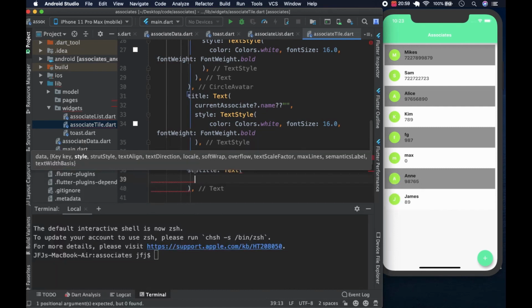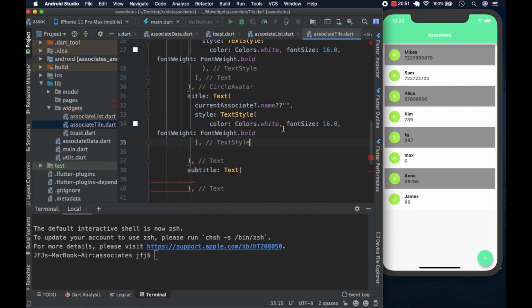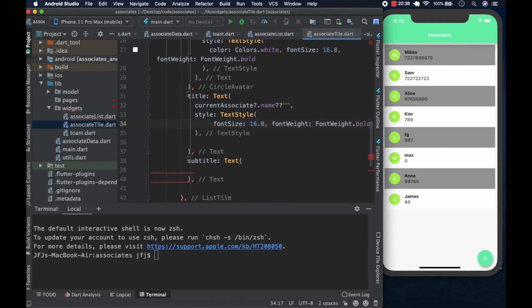Oh, why is it colors white? It shouldn't be colors dot white. It's just the font size. So let's get rid of the color. Like so. So the text is here.